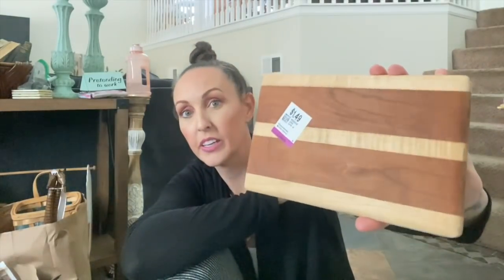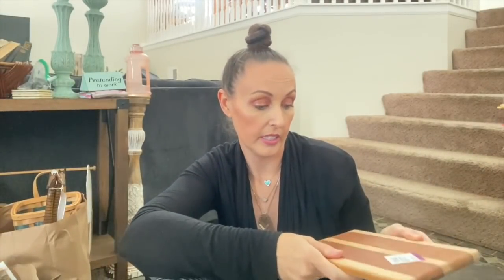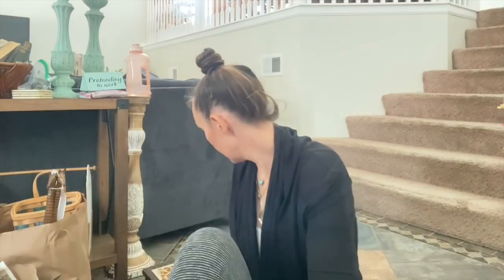Okay, I got this just for our house. It's a cutting board, the C, and it literally looks brand new. It doesn't look like anybody ever used it. It was $1.49, but I wanted to get it because it says handcrafted by Pablomar Puzzle, I think, Roland Park, Kansas. So somebody actually handmade it here in Kansas, and I just thought that was really cool. I got this so that we can keep it in the house. Seriously, it looks brand new. It doesn't even look like there are any cut marks on this. So I grabbed that for us.